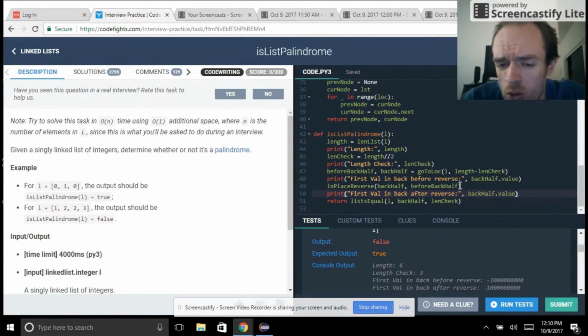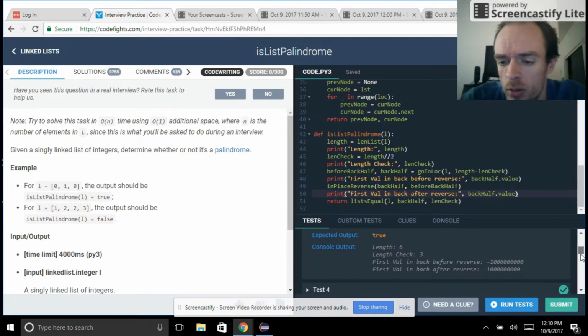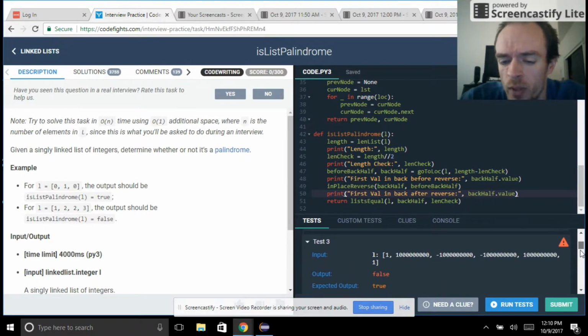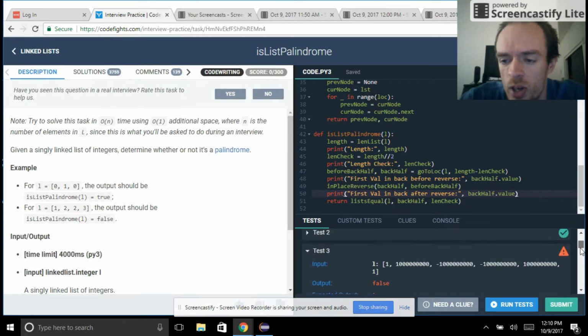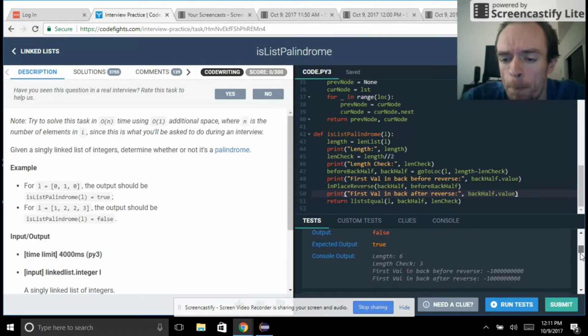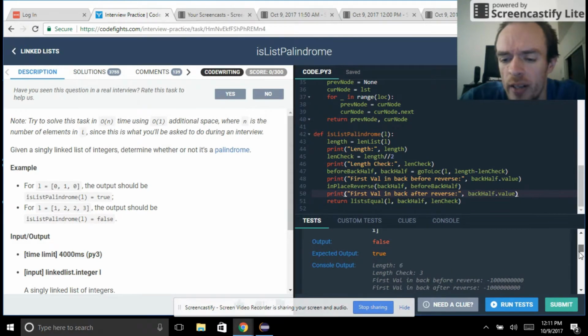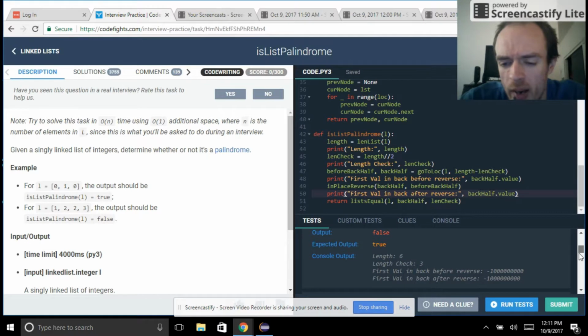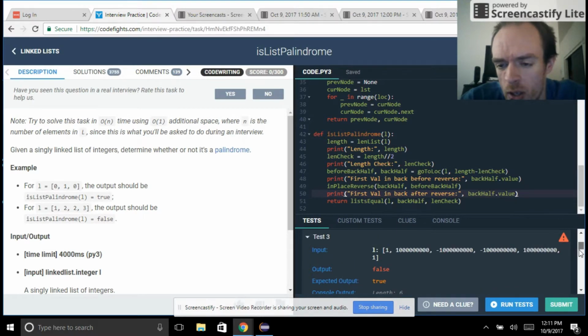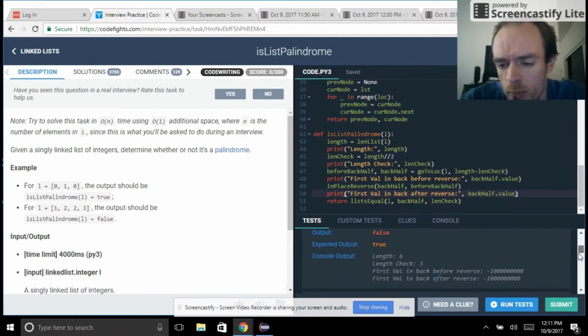Here I was wondering, because this should be giving us the back half after that go to. So it should have a value. All right. Gotcha. So when we run this failing case, the first val in back after the reverse did not reverse.